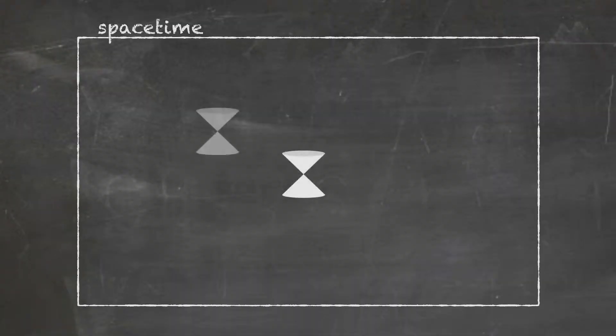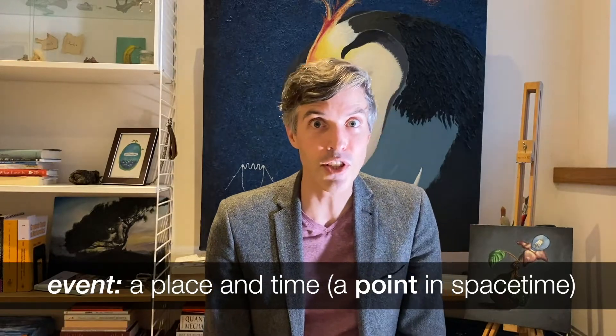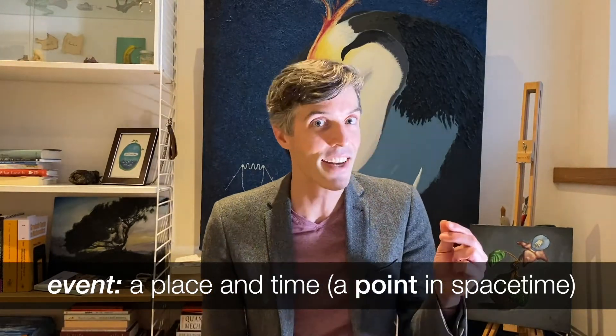Whether or not a bulb actually flashes, it's helpful to depict what the rings of light would have done if it had. We could imagine it happening at all different points in space-time, and so we'd have light cones at every point in space-time. Throughout our discussion, I'll use the word event to refer to something that happened at a place and at a time. So, my living room couch is not an event, it's just a place. Two o'clock is not an event, it's just a time.